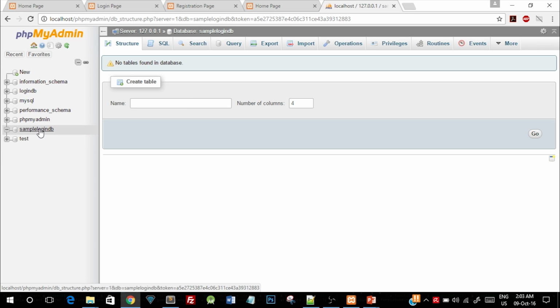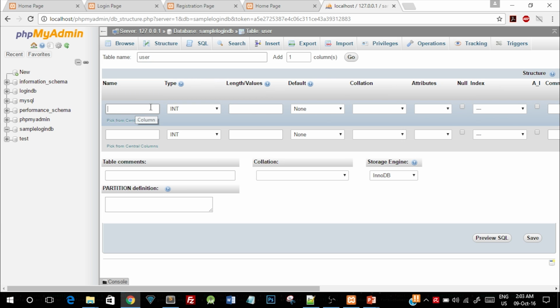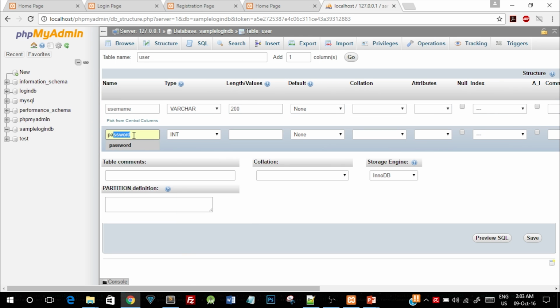Click on that. Currently there are no tables in the database, so let's add a table, and the table name we'll say user info table, and we just need actually 2 columns. We'll keep it simple this time with username and password. So type in 2 and click go. Since you have a GUI, you actually don't have to type in the queries. Here are the column names. I'll say username and I'll keep the type as varchar and the length as 200, and this field will be password, again varchar, and the length would be 200 again.